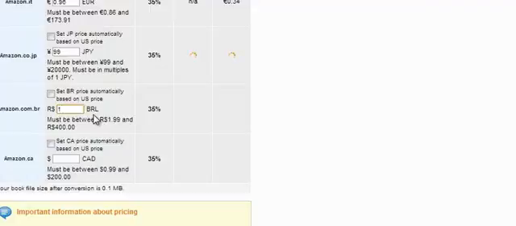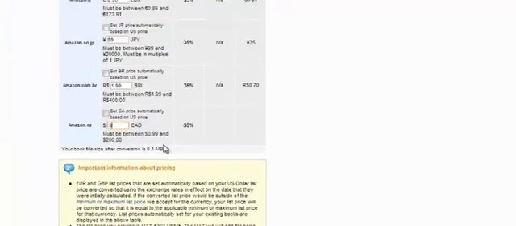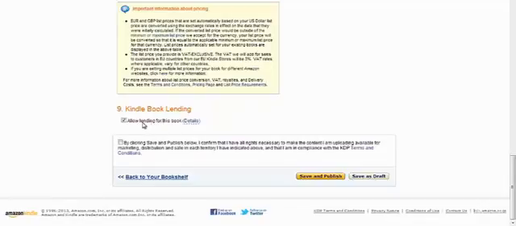99 yen, I'll put it at 199, which is the minimum price for Brazilian reals, or whatever the currency is. And then 99 cents over here for Canada. And you have to fill out every single one of these boxes here. And then that's your estimated royalty when you sell a book in each country. And then you are all done. All you have to do is you can click allow lending for this book. I highly recommend you allow lending. It allows readers to lend the book to other people for a short period of time. It's great marketing for yourself.